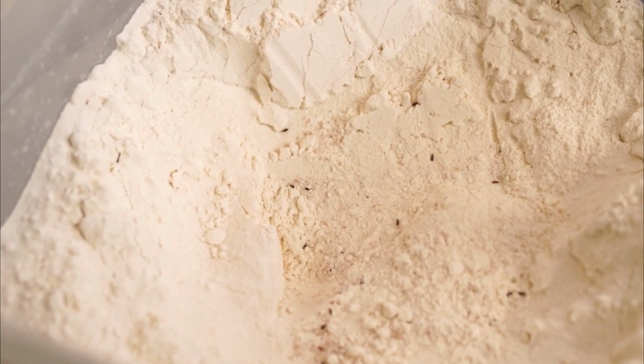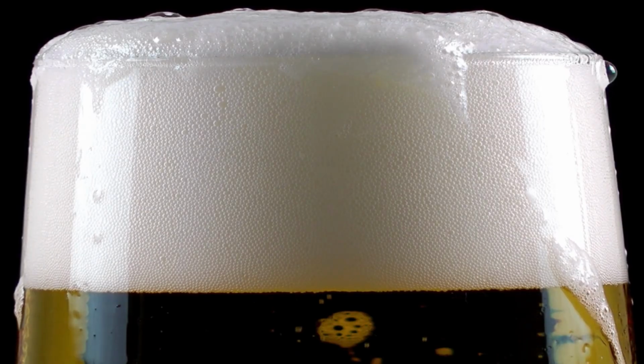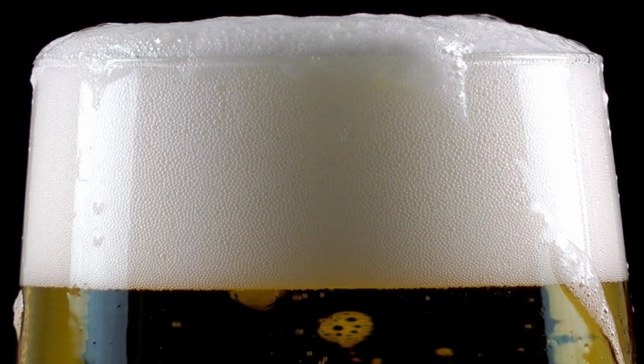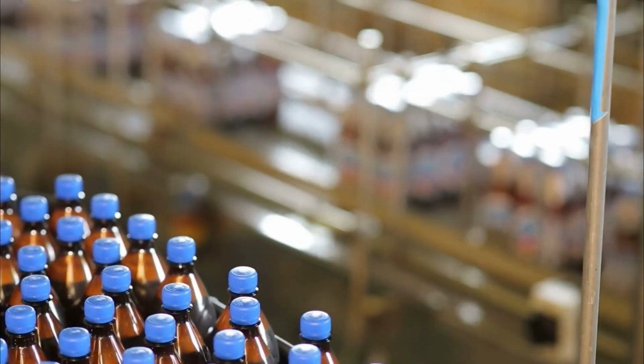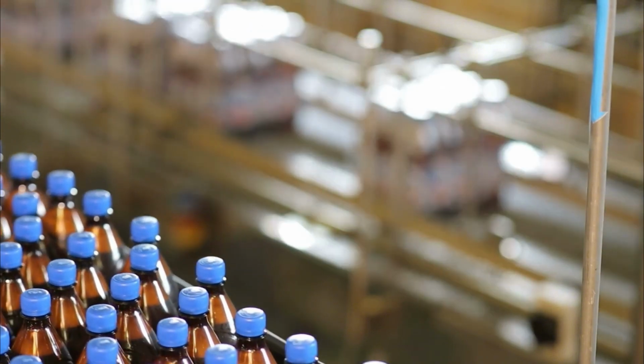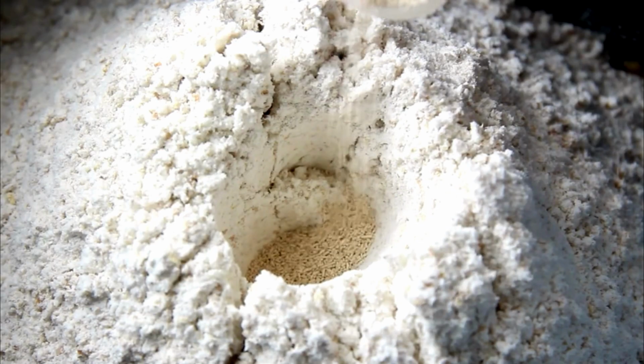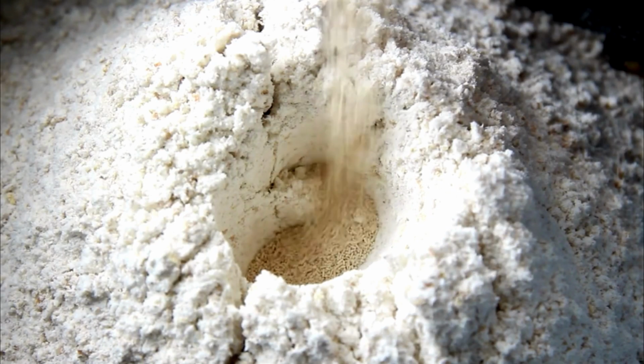Do not seal airtight. Place in shade between 60 and 85 degrees Fahrenheit. Within 24 hours, foam forms on the surface. By 48 hours, it is thick and dense. By 72 hours, the brew is ready. The visible cue is the foam. When you see a thick yeasty cap on the surface, your culture is alive and ready to use.